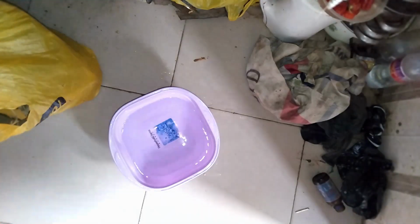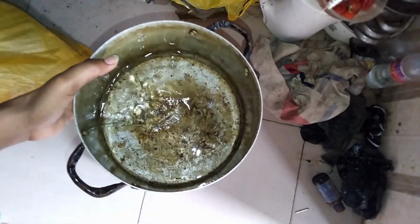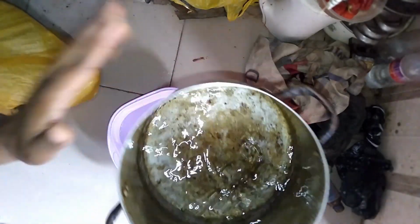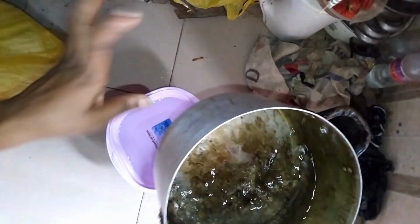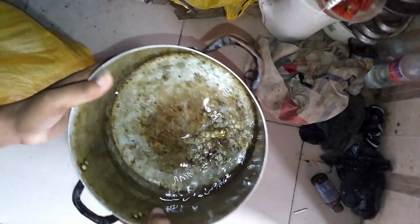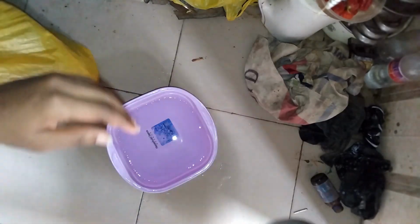And this is the pot that I'll be using to cook it. Now you might be wondering, what kind of pot is this? When you look at it, this pot is a very big pot. It's specifically used for cooking agbo. That's what we use it for. That is why we have all these stains all over. They're actually the stains of agbo that it has been enjoying for the past years. You can see that now, right?